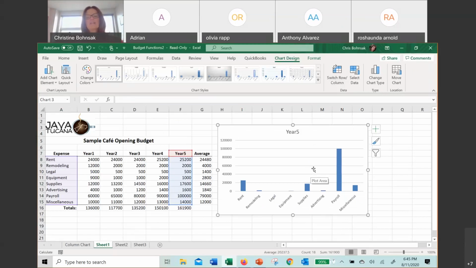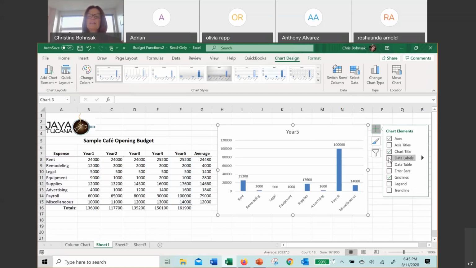And I want to talk about some of the chart elements. So you may have noticed to the right of the chart, you have a little plus sign. That plus sign is how you add different chart elements to your chart. So I'm going to go ahead and hit the plus sign. And right now, the only things that are selected are your axes, your chart title, and your grid lines.